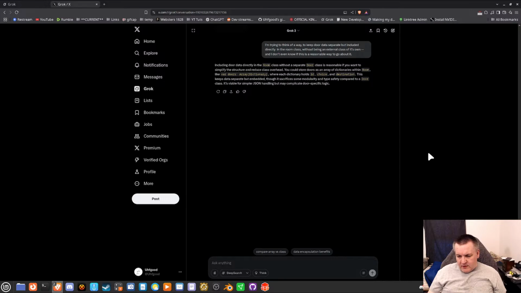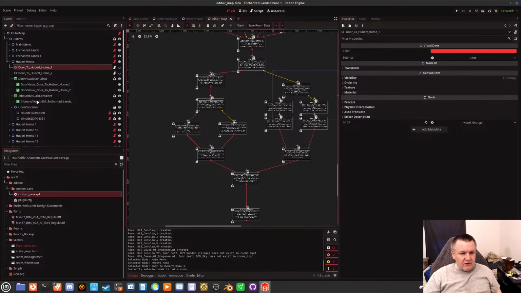The reason I was doing a separate door class originally was so that I could see it in the editor, I could actually see the node. Before, I'd create a door with the door class and then manually add a door node to it, and that made sense there.